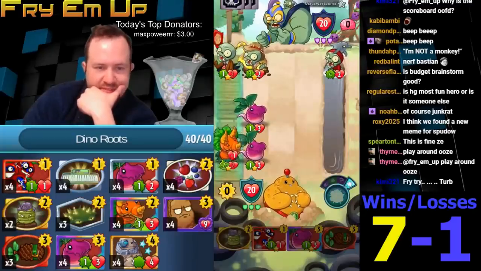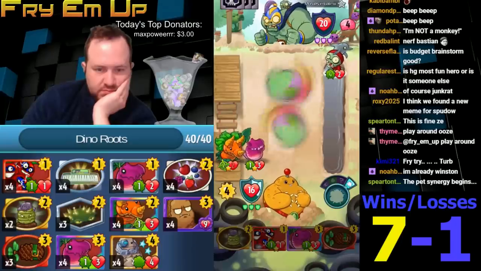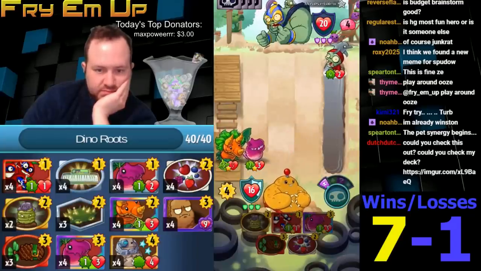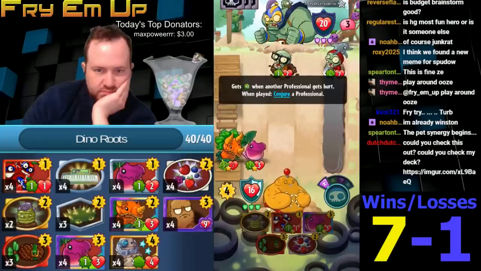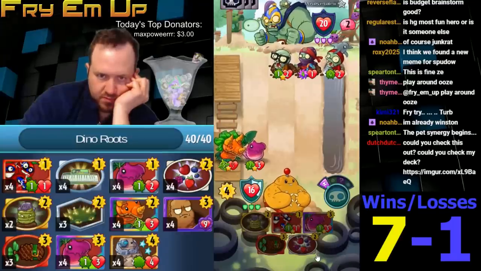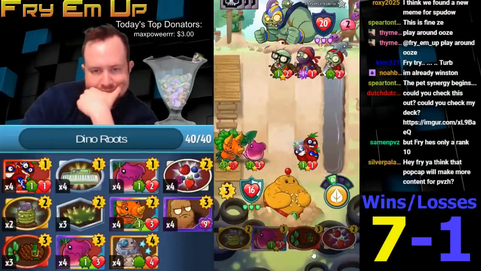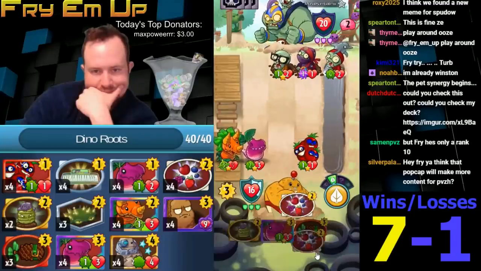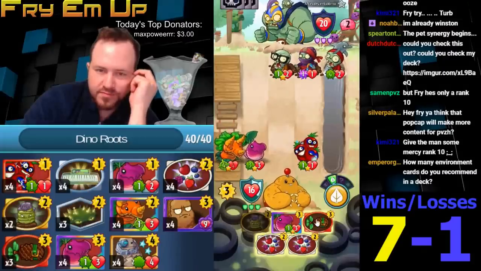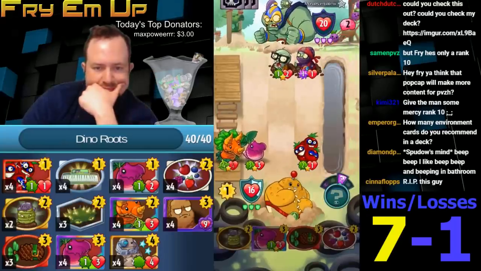Of course, Junkrat's getting buffed too. Very fast. Nice. He's only ranked 10. Another Berry Blast. You grow me up. Doing 7 now.